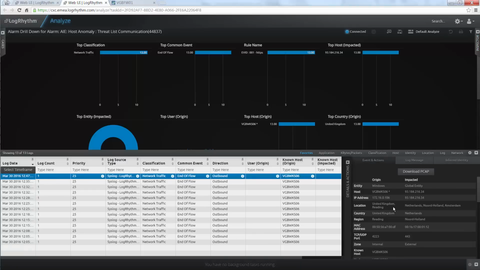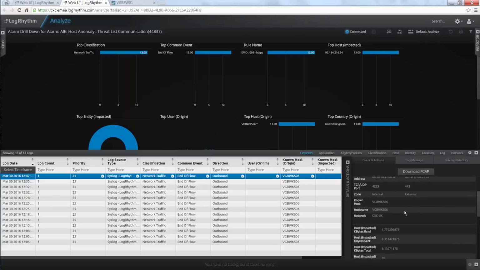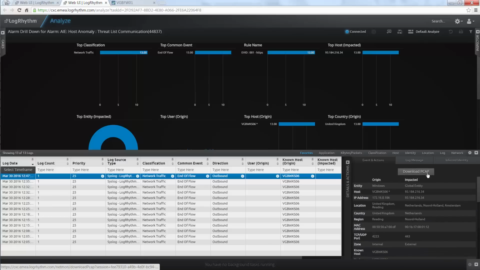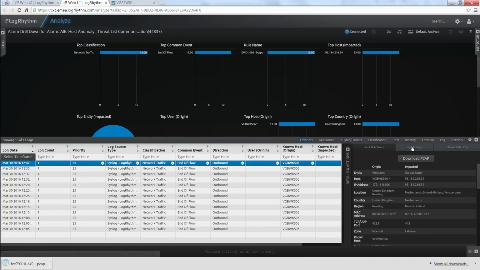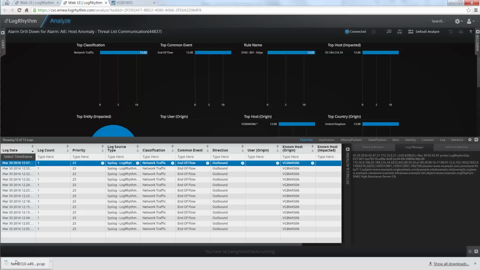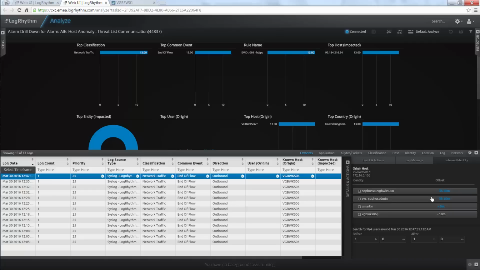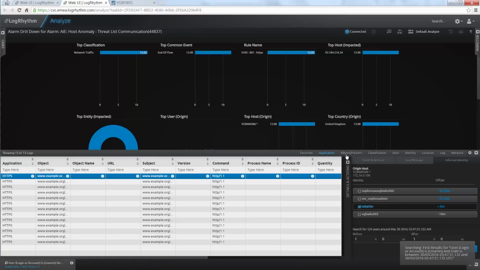We're presented with all the metadata, the source, the destination, the geographic information, a whole array of information that was parsed out from, in this case, the LogRhythm Network Monitor. But we also have our integration to be able to actually download the packet capture as well, the full conversation that occurred. Another function that we can quickly jump in and have a look at is identity inference. The original record on the network message had no record of who the user was. But here we can quickly see, correlating against internal authentication logs, we can work out who the source user is.